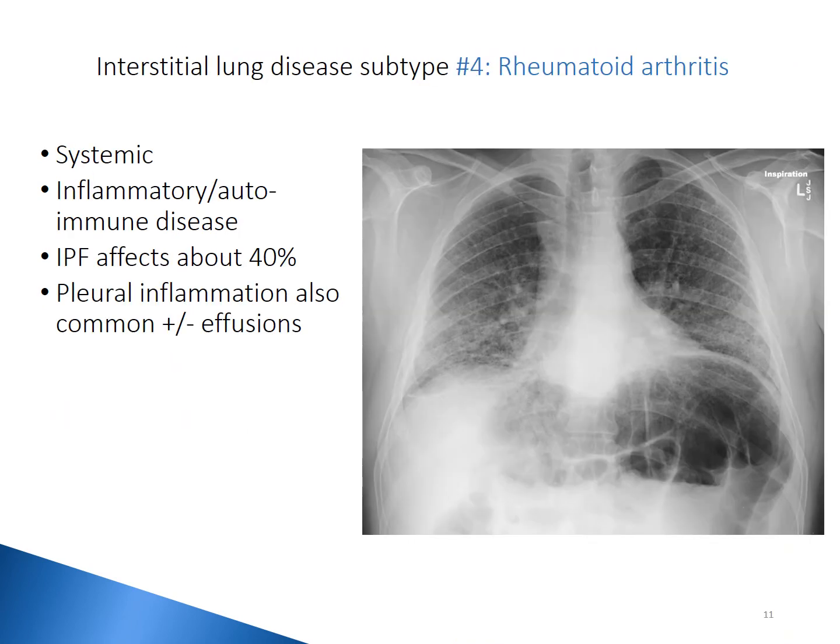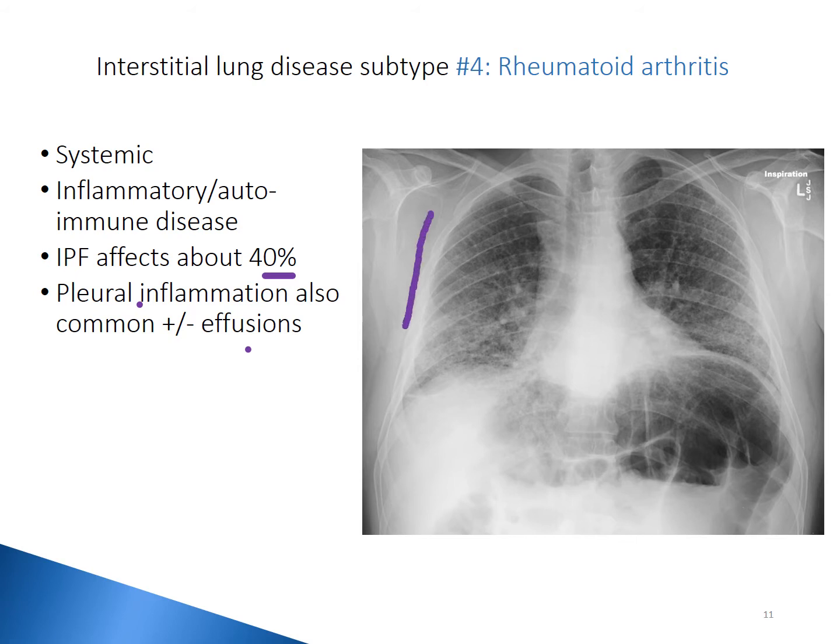Rheumatoid arthritis is an autoimmune disease known for causing systemic inflammation in multiple peripheral joints. What many people don't know is that it can also affect the lungs, causing IPF in about 40% of patients. Pleural inflammation and effusions are also quite common, so you can think of this like a double whammy in terms of causing restrictive disease. So you may be seeing patients with this disorder for their peripheral joint problems, but you've got to think about the potential impact on the lungs. Even if you're not directly working with it, it can have a big impact on your interventions.